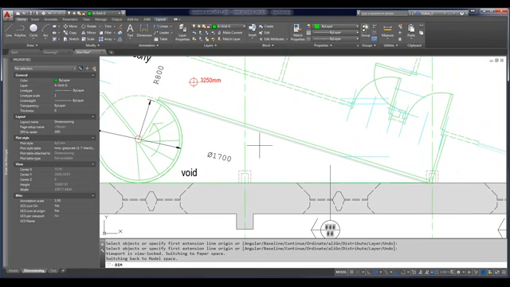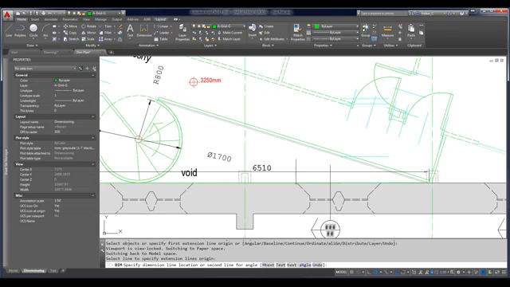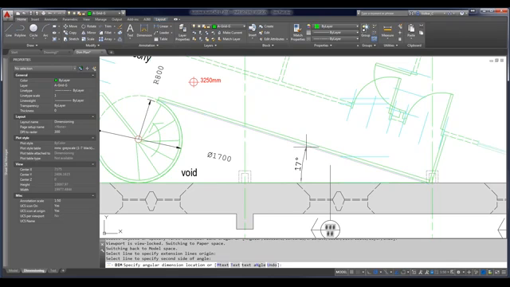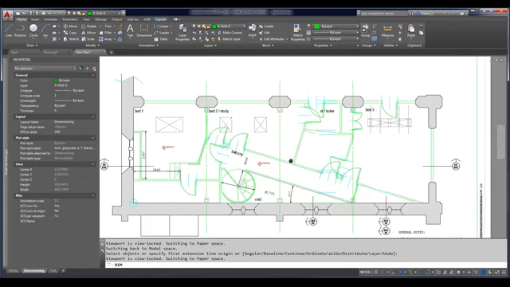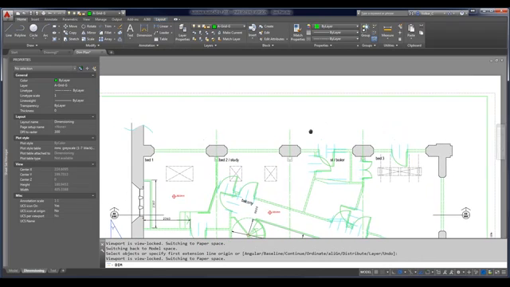So here's a cool one right here. Still in the dimension command, I'm going to pick on this linear object as if I were wanting to place a horizontal linear dimension, but I don't. I'm going to go over here to the angled dimension, and I pick, and it allows me to quickly place an angular dimension. And what a time saver this is. And there's a lot of stuff here. I mean, there's still stuff I'm learning about all the functionality within the dimension command. But it is a lot faster now, a lot easier.